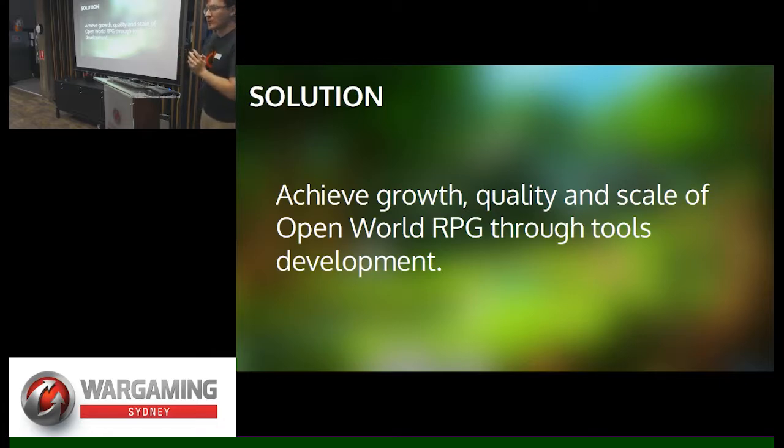So in order for the world to be huge, we rely on our tools to make it huge, right? We don't offer a lot of assets ourselves. And it's not only about procedural generation. Even if you don't use procedural generation, there is still a way to use tools that will scale your processes.